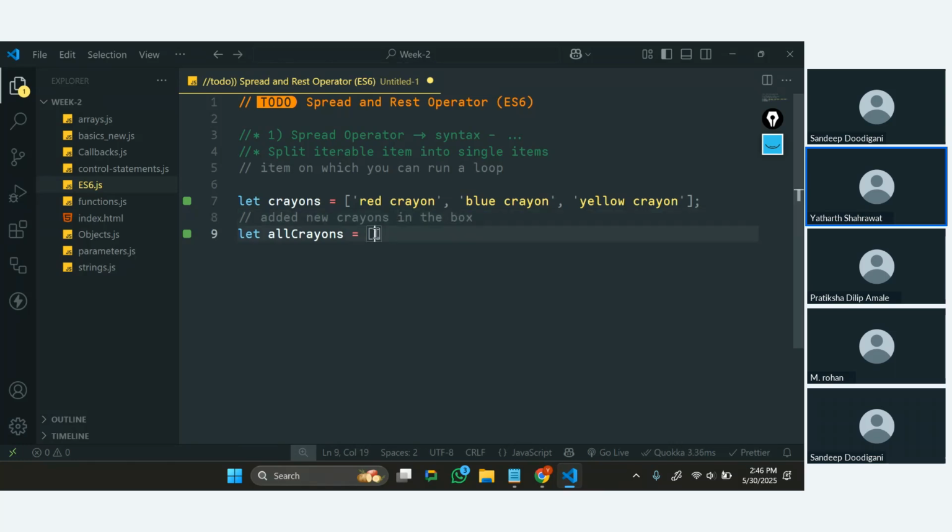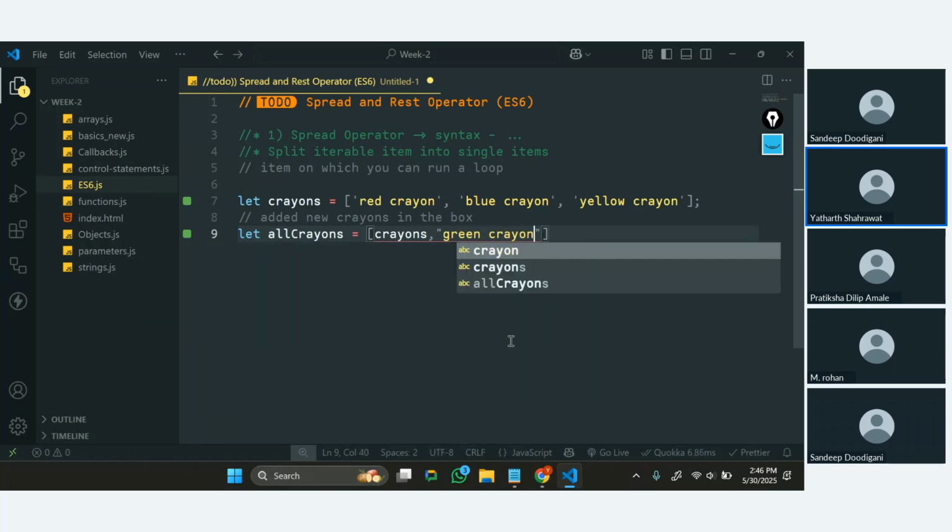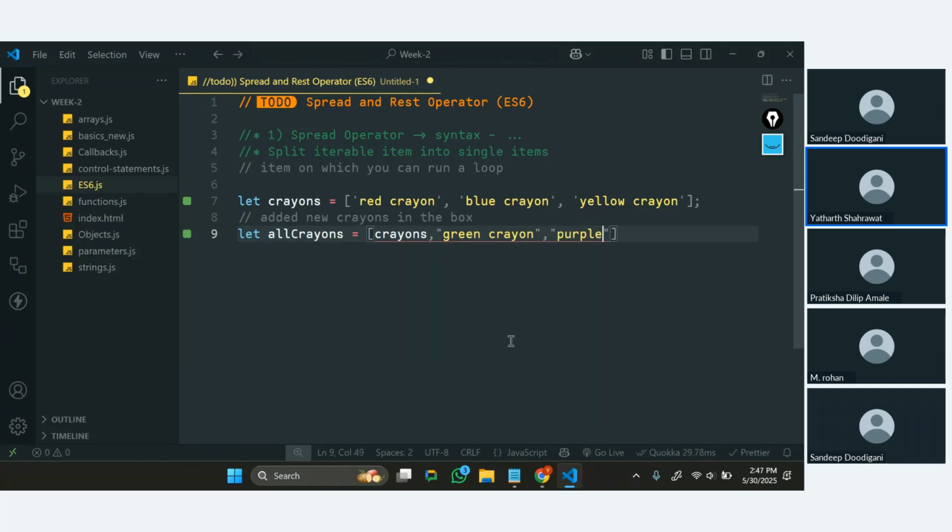So just see, I will write here crayons, comma, and some new crayons like green crayon and purple crayon, like this.